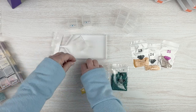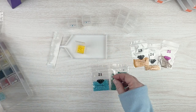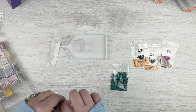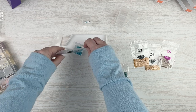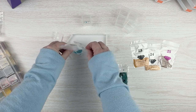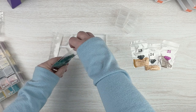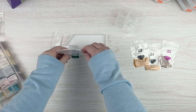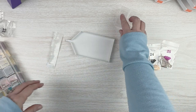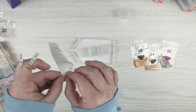And then I decided I was going to do something a bit different because I want to work on these as quickly as I can. I get a lot of comments from people telling me I should just enjoy the kits. It's not that I don't enjoy the kits, and it's not that I'm trying to rush. It's just that the more things I can finish, the more things I can share with you. I am only one person, so the faster I can do things, the faster I can share them. And let's face it, there are just so many diamond paintings in so little time, right? If I bought every single kit that I absolutely wanted to do, I would never sleep. I would just be buying kits and never get anything else done. And I do have other responsibilities besides diamond painting and filming.